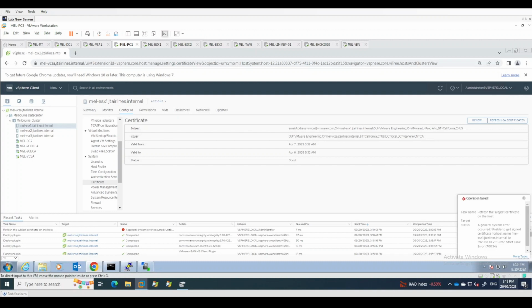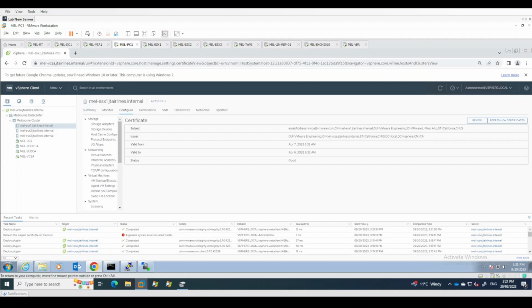I don't know if this error still exists in version 7 or version 8, but in 6.7, this was quite annoying, because my understanding is that certificates that are created by the vCenter are predated 24 hours, and that is why we can't renew the certificate.